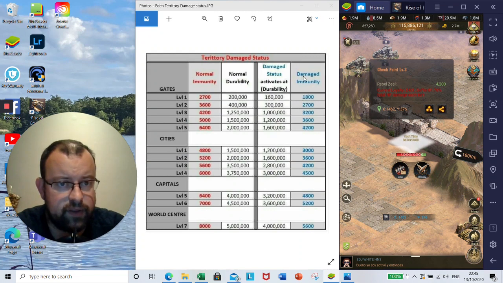And then after that 20%, there is a lower damaged immunity, as it's called here, so basically the loyalty required to hit the gate decreases. For a level 1 gate, it decreases to 1,800. Level 2 drops from 36 to 27. So this looks like about a 25% drop, doesn't it? Give or take.